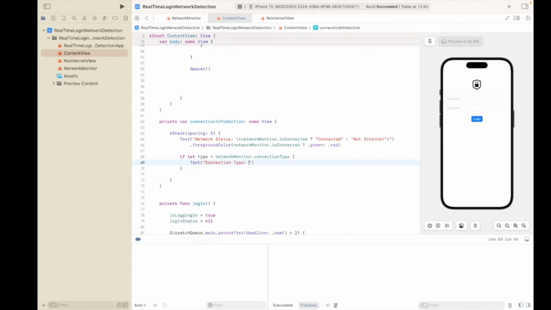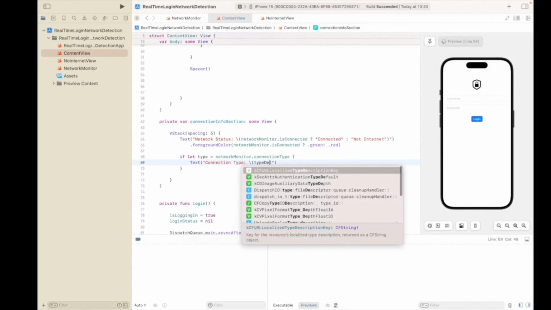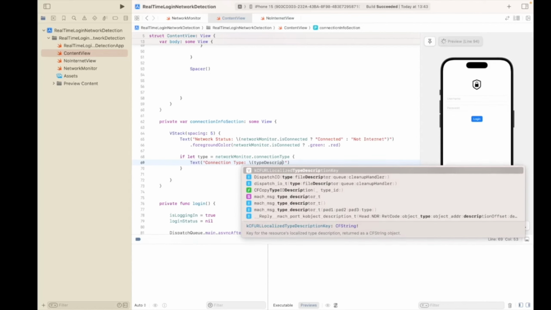Connection type. Type description doesn't exist as yet, so I need to create that as well.